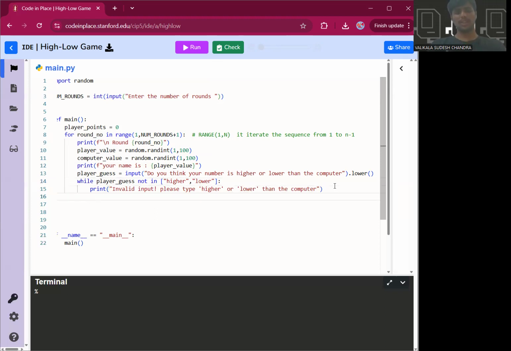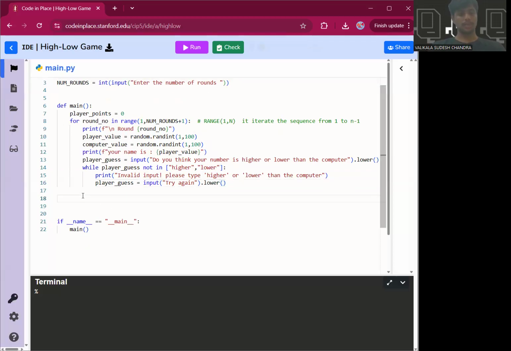So after knowing it is not higher or lower, we provide another chance for the user to try again. Once typing higher or lower in whatever case the user wants, we convert it back into the lower format.